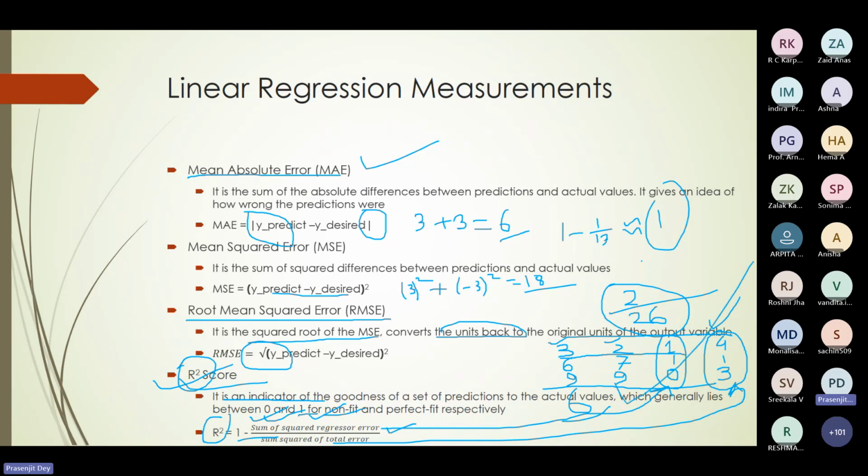Now, if I consider some other sample where this value is close to 1, in that case, the value will keep on going closer to 0, and we can say our model is performing bad. I hope the R square metric is clear to everyone, because many times we use R square score, but we have difficulty interpreting the result. So it may help you to understand or interpret the result.